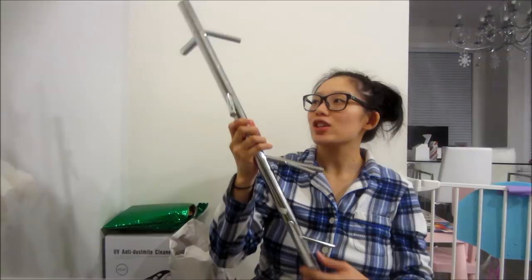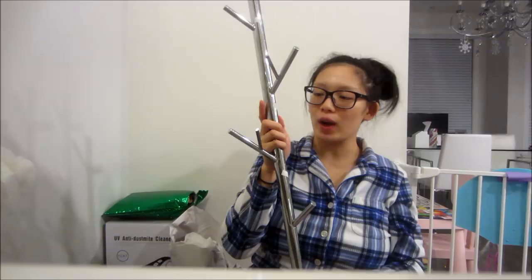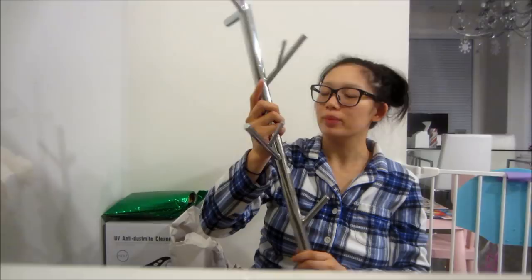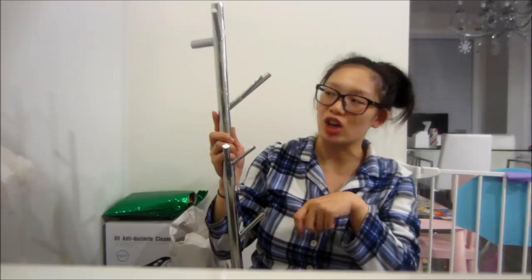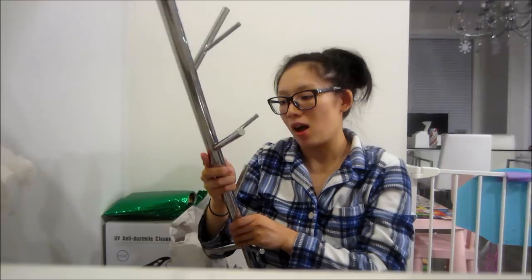Okay, so first thing we got was this guy right here. We actually have this downstairs, but Elle and I thought we'd get another one. It's a coat hanger. Basically, you hang it onto your wall, and then you can hang your coats. It's really cool. But we have one hanging up above, so we thought we might as well get another one and stick it down below the current one we already have for the kids or the girls in the future, so they can hang their coats and jackets themselves at their level, down there. So we got another one of this. This was $49 minus half off, so pretty good deal. I really like that coat hanger. It's very unique. It's not something you'd see every single day.